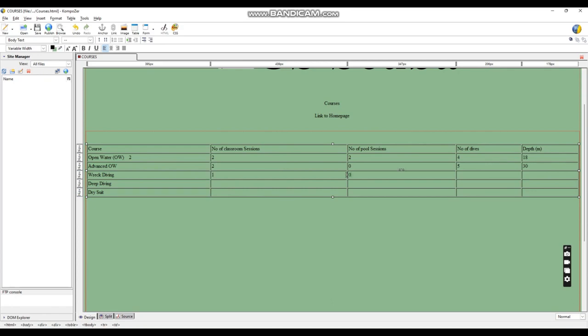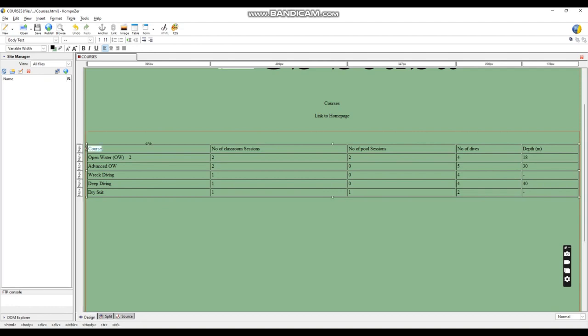One 0 4, and there is nothing, only a dash. Then 1 0 4. This one is 40. 1 1 2. This one is dash. Okay, so we completed the table.